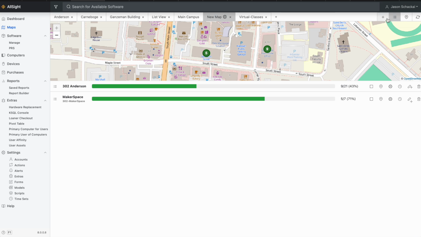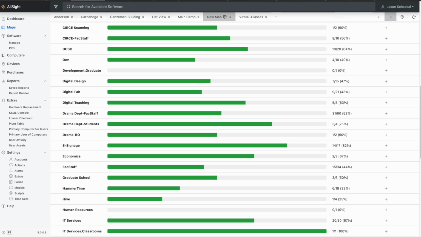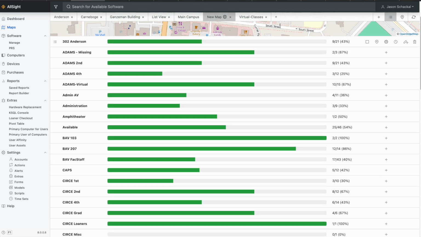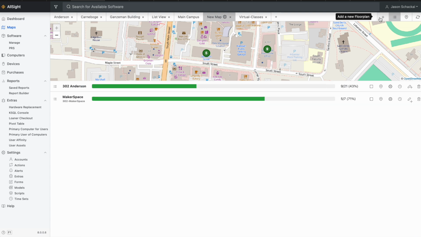I'm going to hold Shift on my keyboard just to show you actually all of the divisions are available to add to this page. It's just that we've chosen these 2 by clicking the plus button as the 2 that we're going to work with for these demos. So again, if I hold Shift on my keyboard and click this plus, I can hide everything that I haven't decided to add to this page.